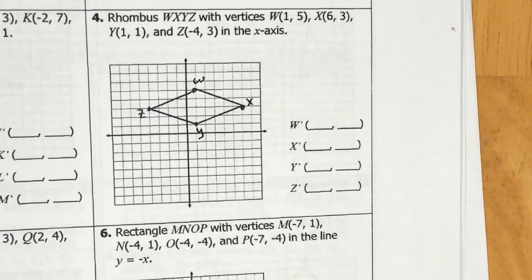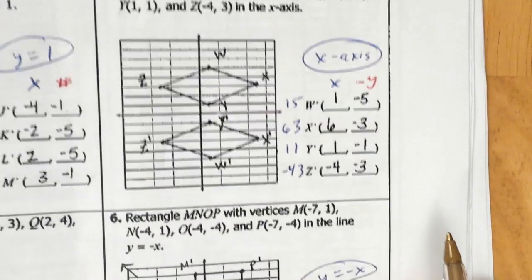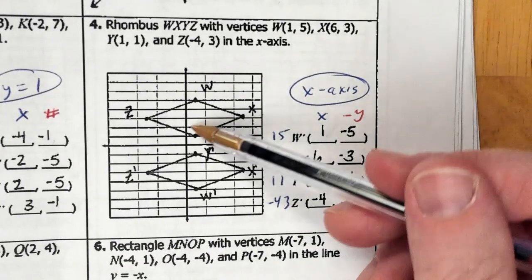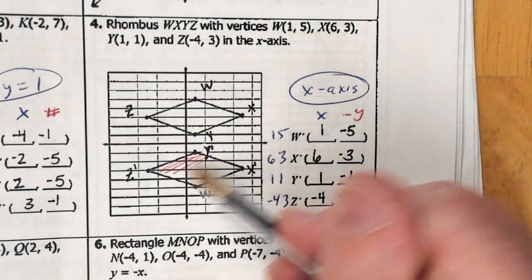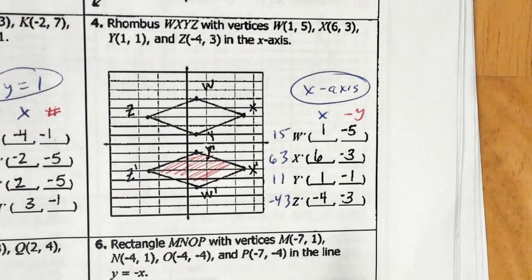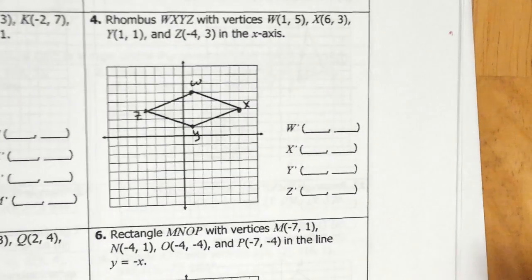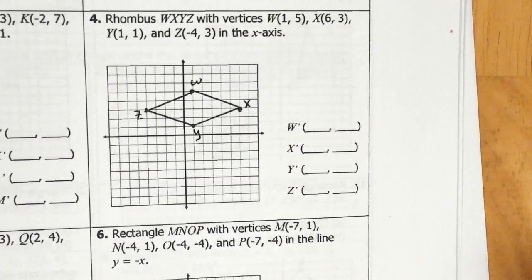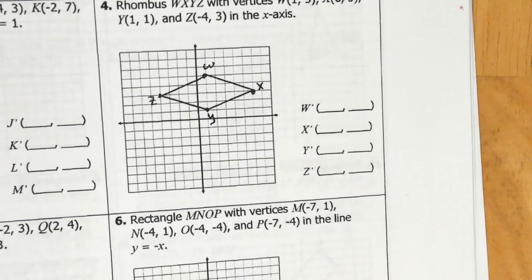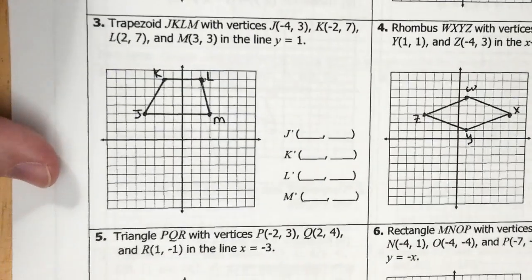You guys should have done number 4, and let's see if you guys get the right answer. Number 4, here were the answers. Hopefully you guys got that right. So your new answers should be down here, and these are the coordinates. All right, let's keep going. So now we're going to go ahead and try number 3. So let's go ahead and move over to number 3.